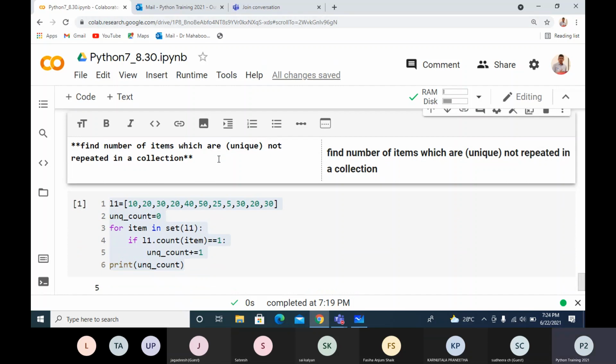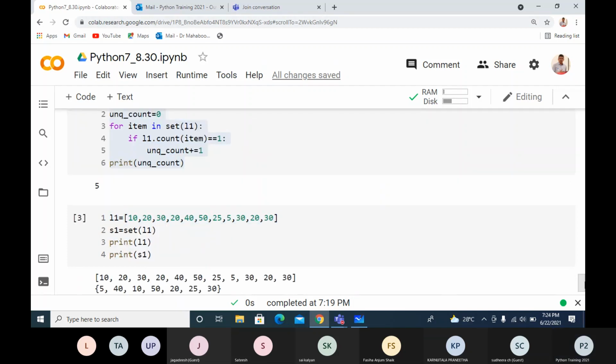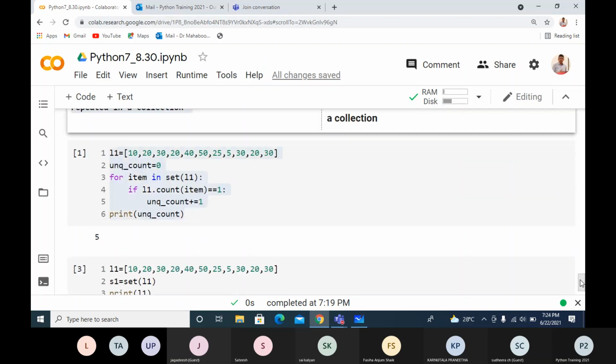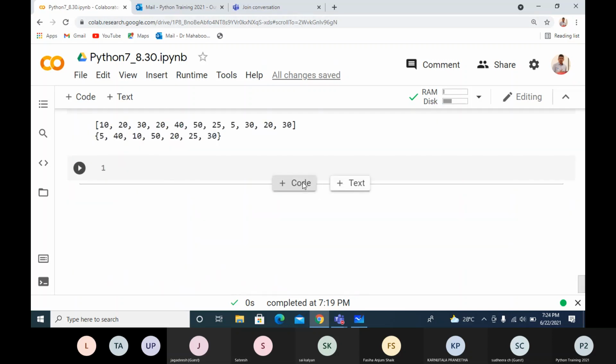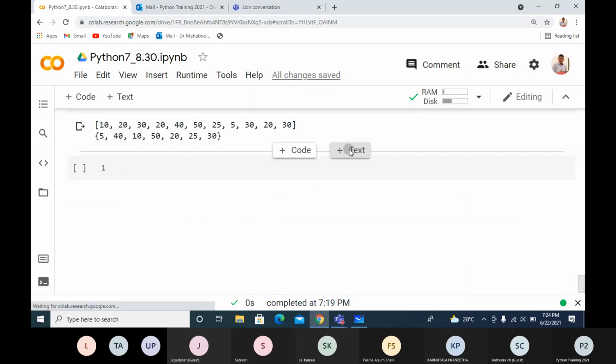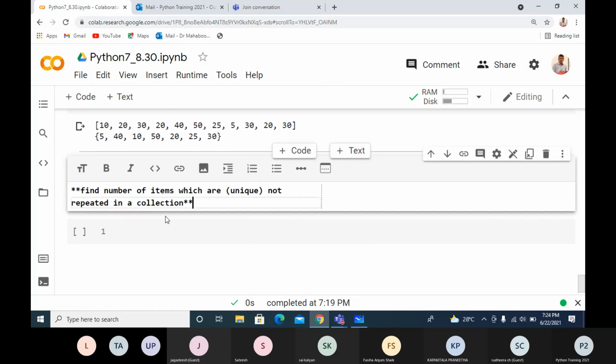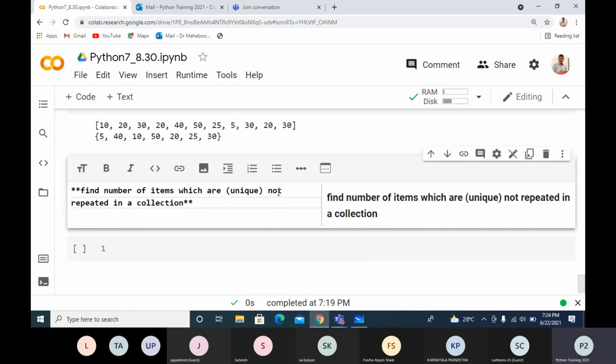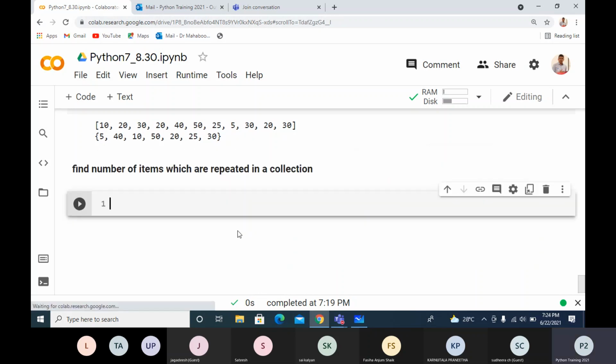Now if I want repeated items, what change do I have to make? Now I want items which are repeated in the collection.